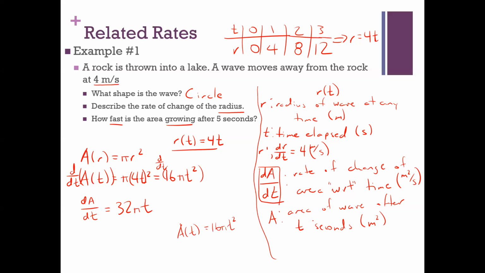So are you okay with where it came from? Really it's this formula that we've known for a while: the area of a circle is pi r squared. But in this specific case, we have a way to relate the size of the radius to the time that's gone on since I threw this rock in a lake. So another thing I should make sure of, are you okay with R of t equals 4t for this case? Okay. So all we did was substitute 4t in for this symbol R. We got what?